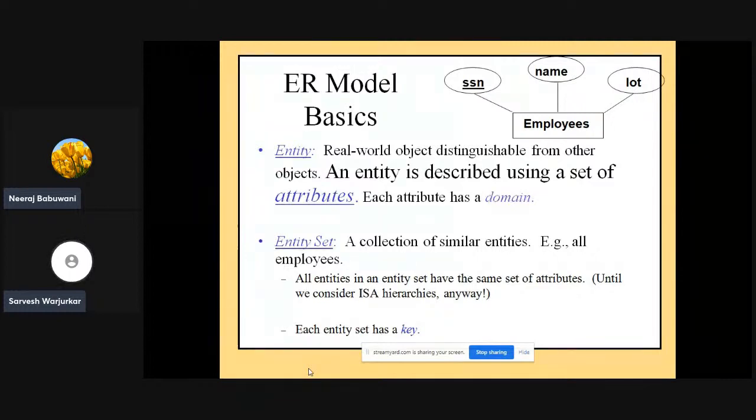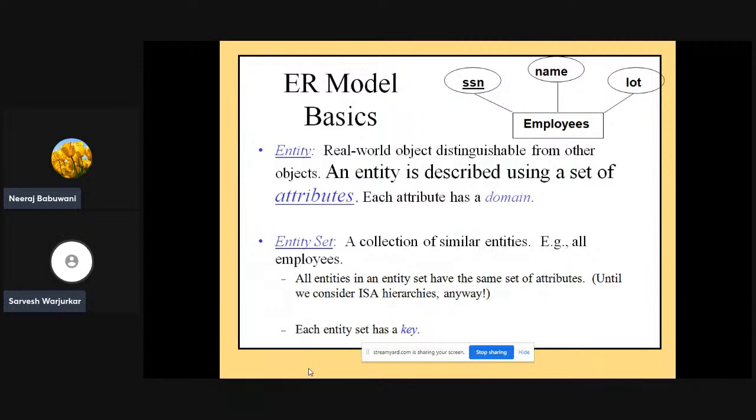An entity is a real world object distinguishable from other objects, and an entity is described using a set of attributes. Each attribute has a domain. For example, employee has 3 different attributes: one is SSN number, the second is name, and the third is IoT.